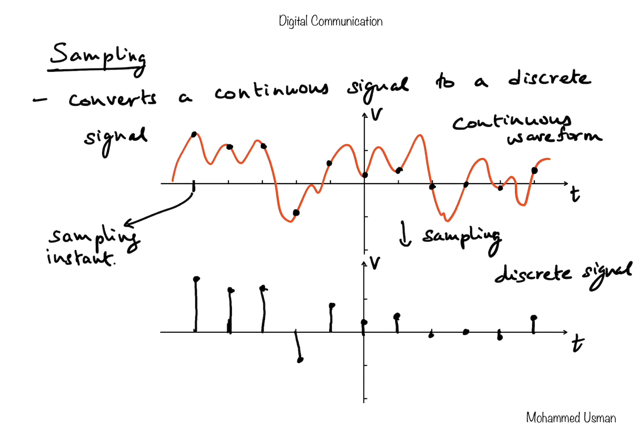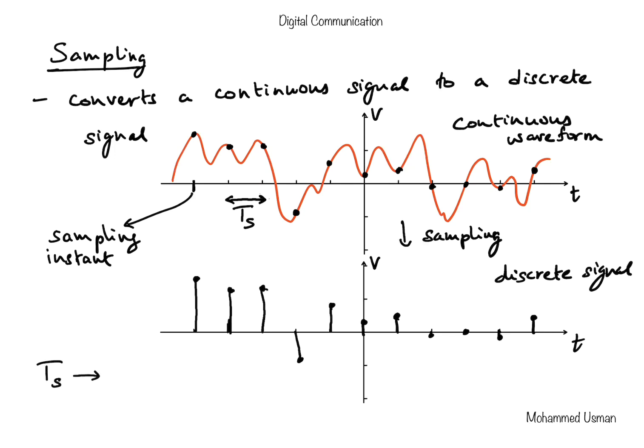Now a few quick definitions here, are parameters that we need to know. The first one is called the sampling period, which is nothing but the time separation between two successive samples. For example, the time between one sample and this next sample, right? So that time difference between two successive samples, let me draw that a bit clearly. That would be something like this. So that is called the sampling period, which is denoted by the letter T subscript S.